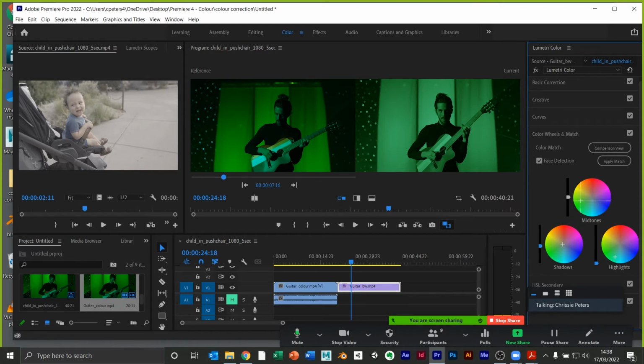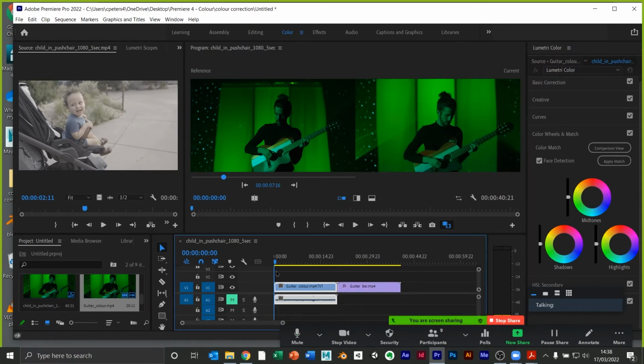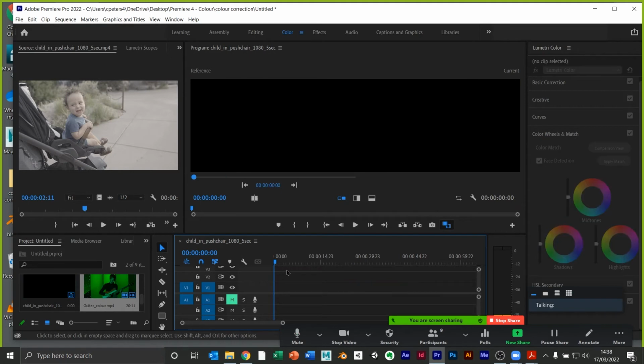And I could go back in and adjust some of the tones if I wanted. So I'm just putting in some shadows there. But for the most part, it's pretty good. So I'm just going to get rid of that and come back to my original clips.